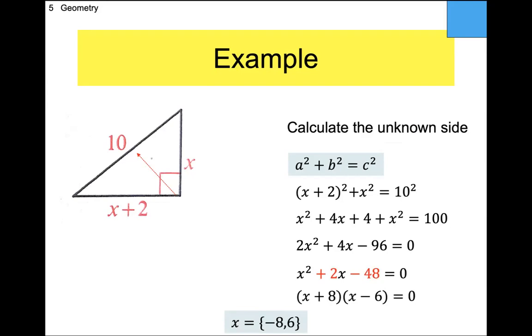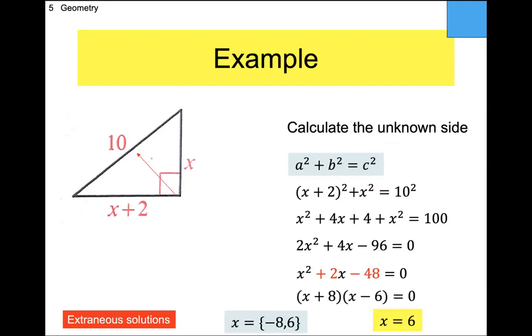And welcome to geometry. Even though in algebra we can get two answers, in geometry there's only one number there that actually works. Think about this. We're claiming that x could be negative 8. That means one side length there is negative 8. So what you've now encountered is what's called an extraneous solution. That means you get an answer that works algebraically to the equation, but it doesn't work geometrically because we can't have a side length that's negative 8. How about the 6? Sure, the side could be 6 and the other side 6 plus 2 is 8. So 6 is the only answer there for x.